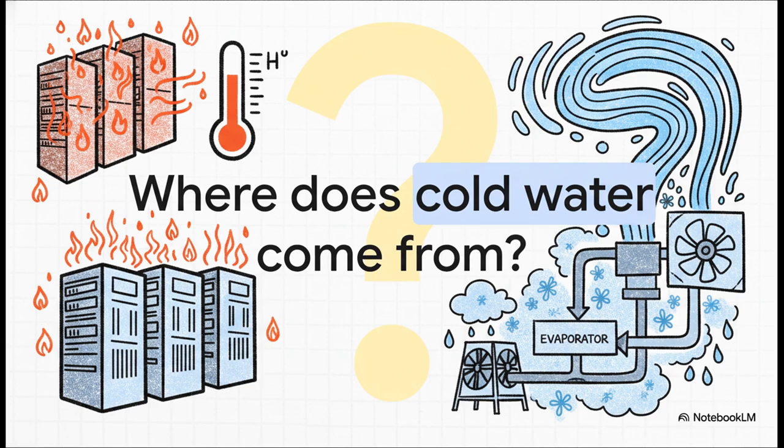It's kind of the ultimate paradox, isn't it? You've got this sprawling facility stuffed with ultra-powerful processors that are literally roasting hot, running 24/7. But somehow, pumping through the veins of this boiling hot server farm is a continuous, endless supply of freezing cold water. Have you ever actually stopped to wonder where that cold water comes from? I mean, how do you reliably generate an ocean of cold right in the middle of an oven?